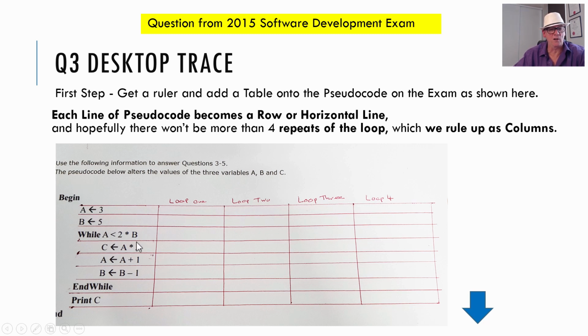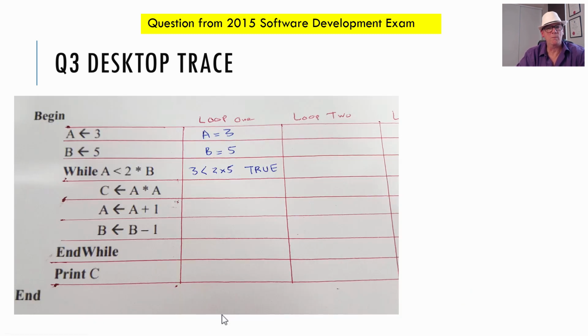So where every line of our pseudocode is, just make a horizontal line going right across the page there. And then we just make some columns and make them wide enough to do some little calculations. I don't know how many times this while loop is going to go because it looks a bit tricky with the calculating here. So let's just do 1, 2, 3, 4 columns. It's pretty likely it's going to be like 5 or 6 long, but if it is, we just have to squash some more in. But let's just have a go, just set up 4 columns. So just rule all that up directly on the exam paper quickly with your pen or pencil.